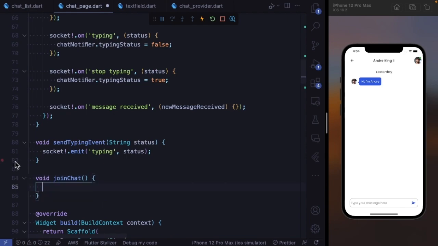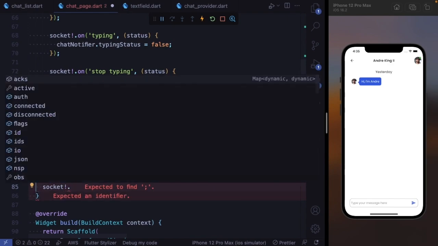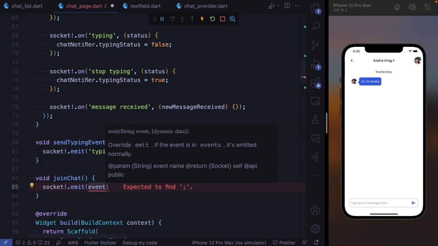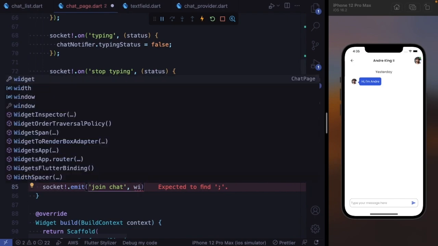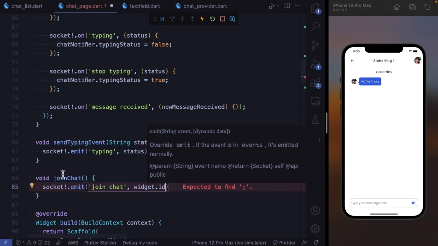We don't require anything here. So we're going to have socket.emit. The event that we're emitting is joinChats. And we are going to send widget.id. That's our chat room.